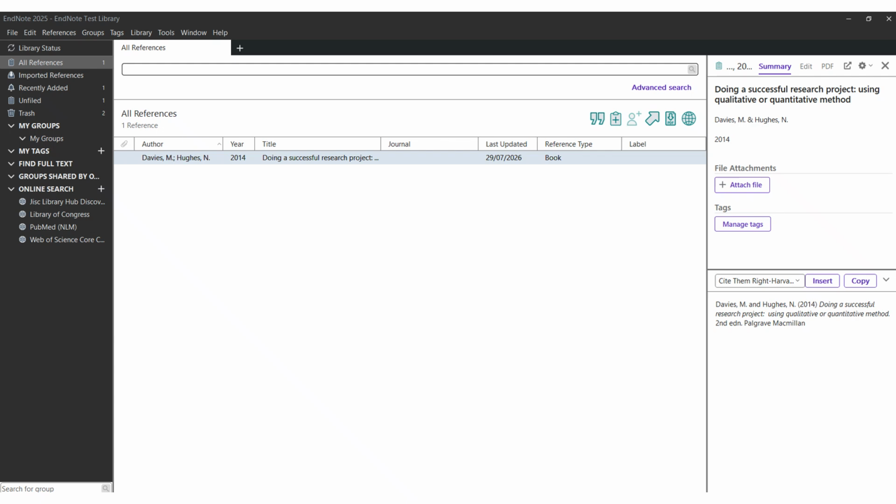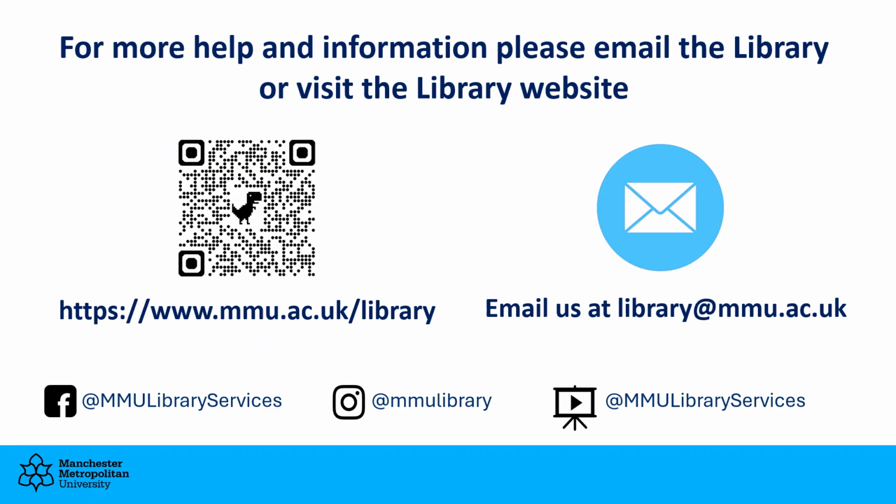Brief details of your reference now appear in the central pane. On the right-hand side of the screen, you can see a summary of your reference. If you need to make any changes, you can click on Edit to access the different fields in your reference.